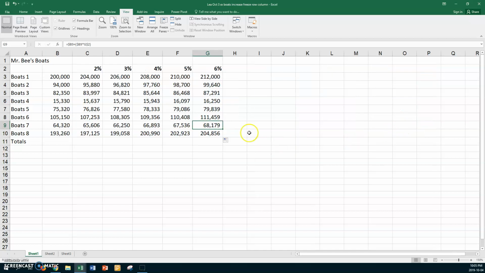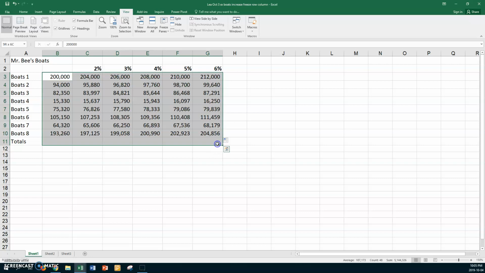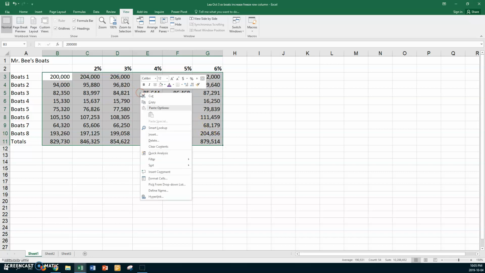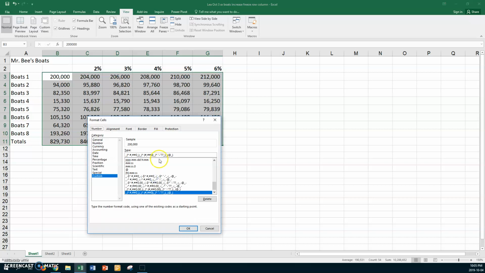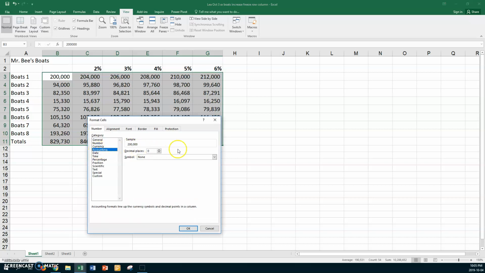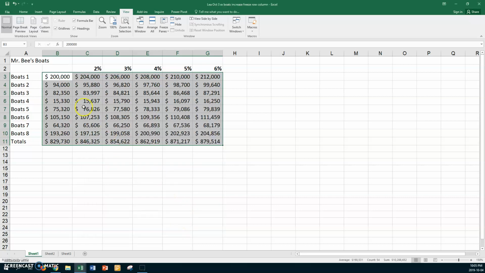Okay, so now I want to click here in cell B1, hold down my shift key and click here so I get my totals. And you know to get your totals is just straight Alt equals. Very easy. Now we also want to put the proper formatting on. So we want to go to Format Cells. We want Accounting, but we want a dollar sign, but no decimal places. Okay, no decimal places.